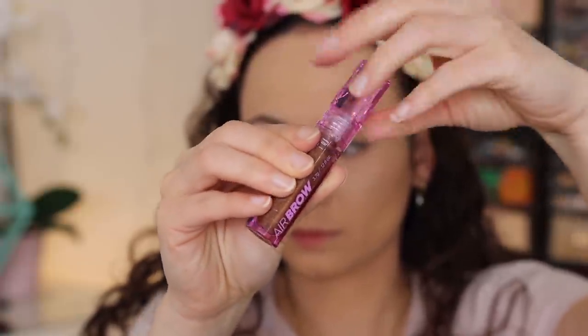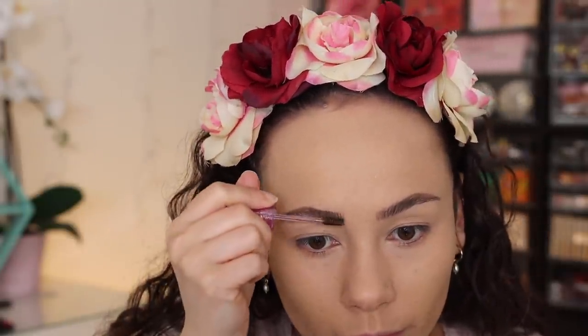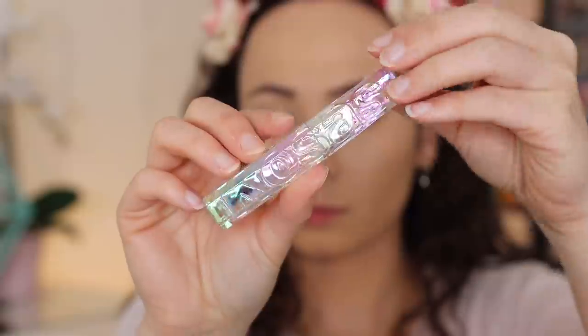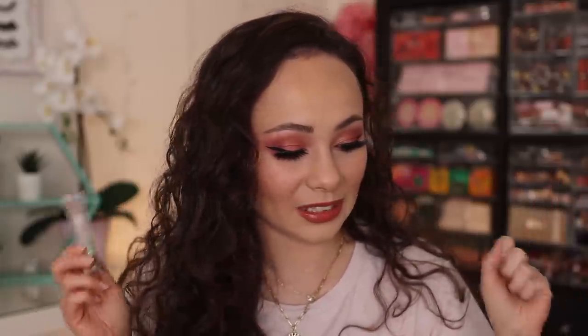I believe this one might be sold out, but this is the Air Brow. I got two colors — I used the tinted one today, which is medium brown. I'm not a huge fan of tinted brow gels, but I think I really like this one. It seems to have separated my hairs and they seem held in place without feeling like hairspray. I want to try it on its own to really see its potential. But if you're interested, you really need to get the clear one. This holographic packaging is sending me — it's so pretty. I purely bought these for the packaging and I can confirm it's so cool in person. I love luxury packaging.